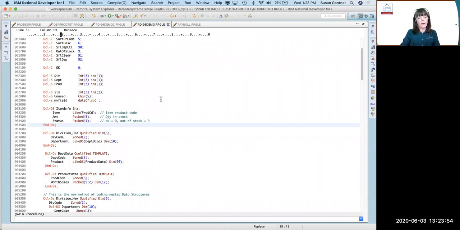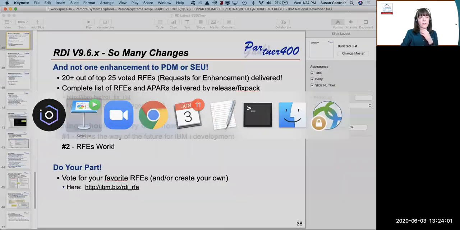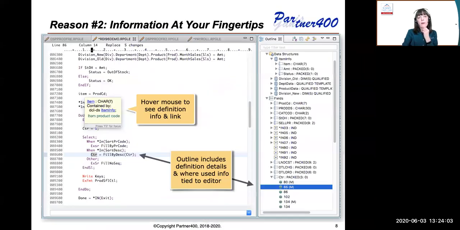So moving on then. I think I've pretty much done the more code on the screen reason. So let me go back to my charts for a moment and talk about reason number 2, because this is also a big one. Reason number 2 says I have more information available at my fingertips. What do I mean by that? Well, some things are shown on this chart, maybe a little easier than in the demo. So I've got my outline.